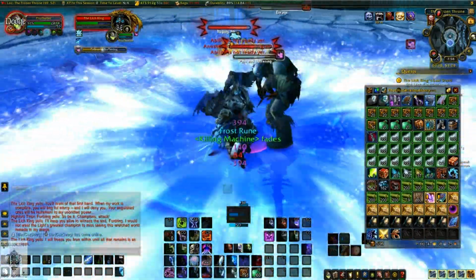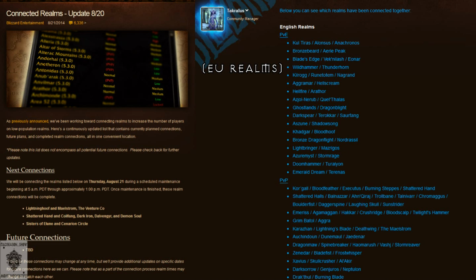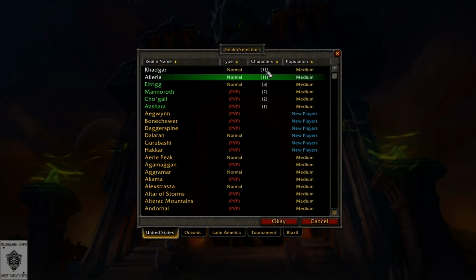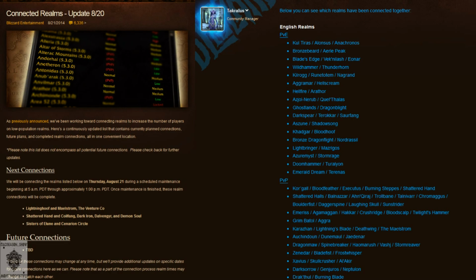Now another thing to keep in mind is that most servers in the game have at least one partner server. A while ago Blizzard sort of merged a bunch of servers into pairs due to a decline in the player base. For me, I'm on the Khadgar server and we're partnered with Illyria. I'll have an annotation right here and a link in the description that shows all of the servers and who they're partnered with if you don't know yours.